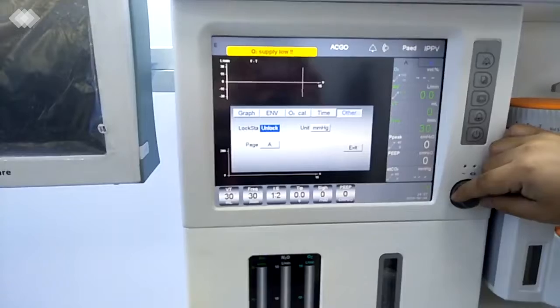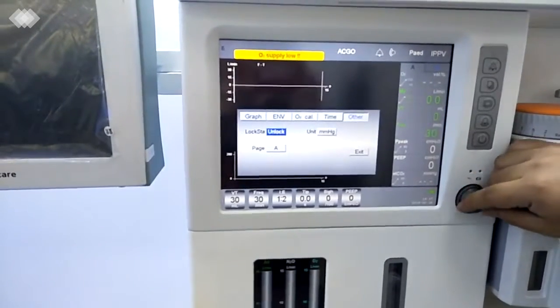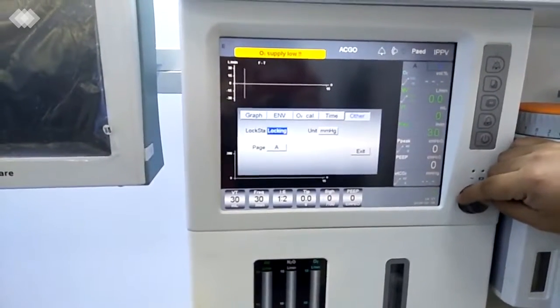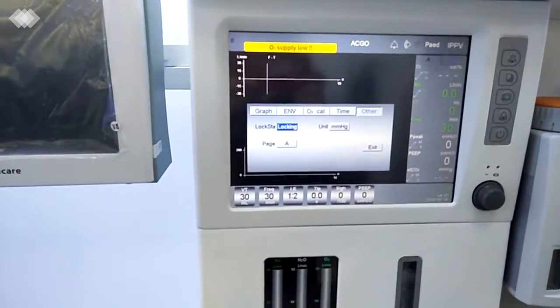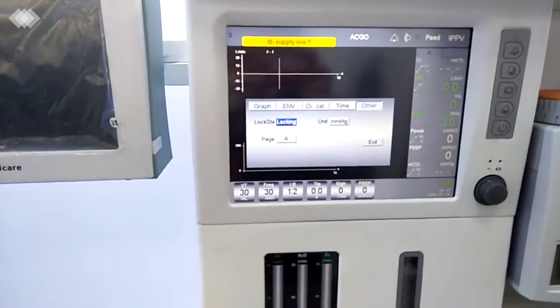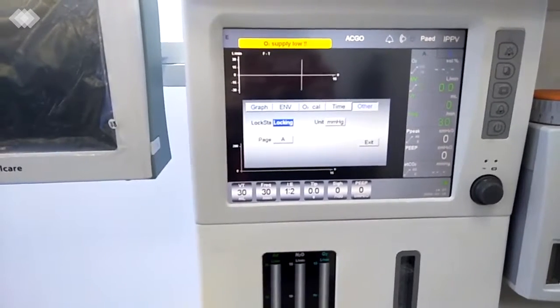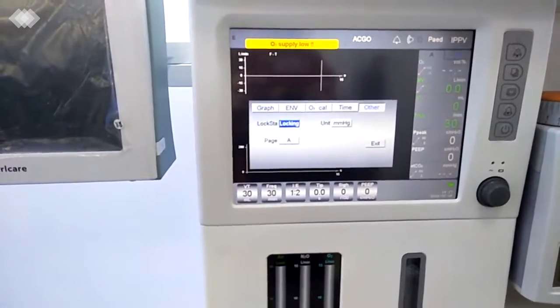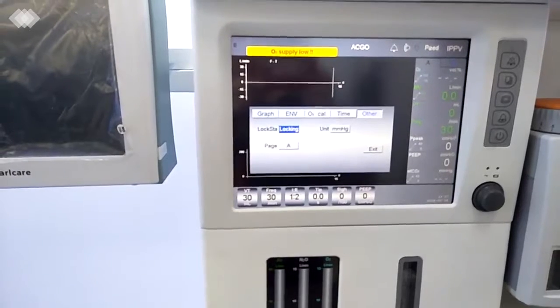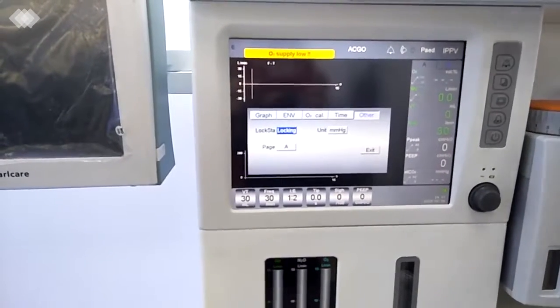And the last one here is for locking the data. Once here we make it locked, then all the adjusting buttons cannot be used. It means sometimes if the doctors or the nurses get out of the patient room, then we just need to avoid the patient doing some wrong operation, which maybe will be very dangerous.